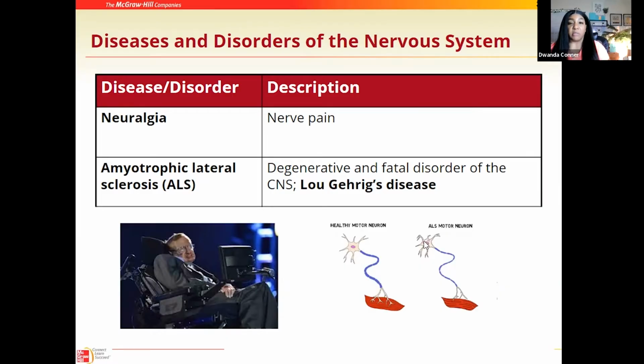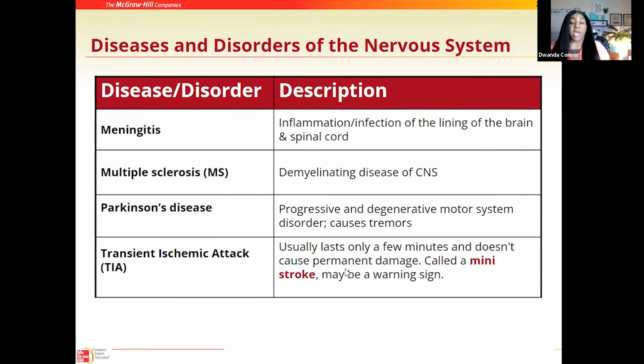And so this is a fatal disorder. It is degenerative. It can occur over a long period of time. It varies patient to patient, but it starts with having healthy neurons that then become affected and they lose the ability to communicate with others. And that can cause what you see here in the photo, paralysis, and then eventually, unfortunately, can lead to death.